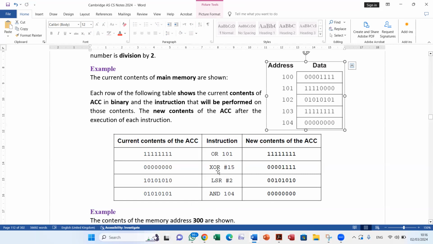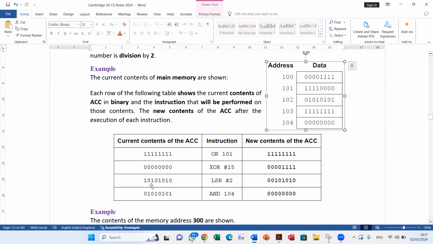When you XOR with 0, the value remains the same. When you XOR with 1, the value toggles. So 0, 0, 0, 0 when XORed with 0, 0, 0, 0 remain the same, and 0, 0, 0, 0 when XORed with 1, 1, 1, 1 are toggled, and this is the result. Do it anyway, to know the result and how XOR operates.